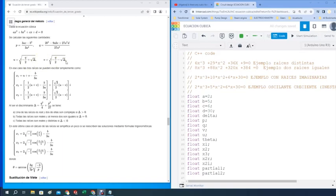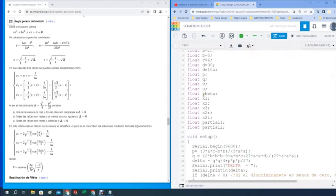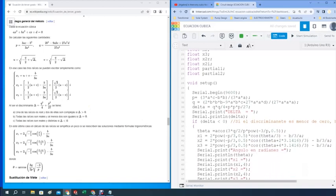I think that these are the parts where you might have a little bit of trouble, but it's straightforward. Everything else is just you define the constants. And here you can see I got x1, x2, x3, but I also have the real part, and I call it x2r and x2i. And you might say, where's x3? Sometimes for that you want to use x1, x2r, and x2i, and they will repeat themselves, except that they change from positive to negative. So that's why you don't see here an x3i, because it's the same. It just changes the sign here, plus and minus. That's basically it. Now here's where the calculations start.